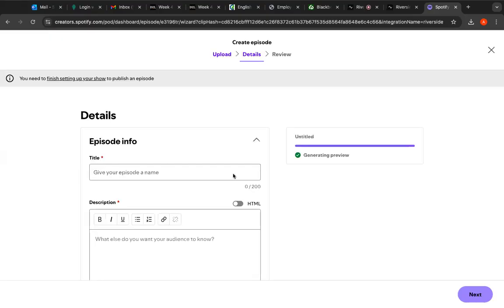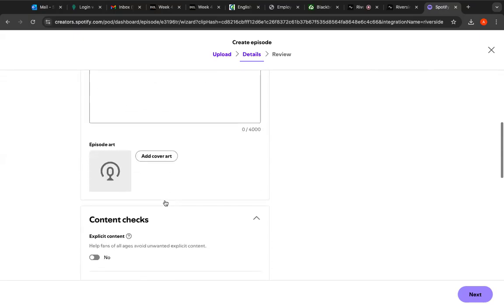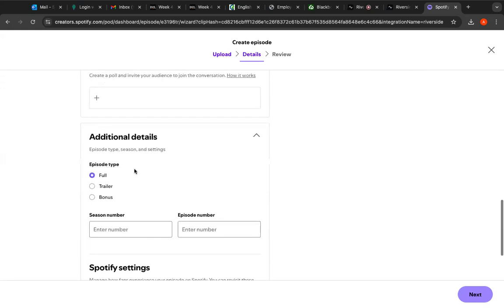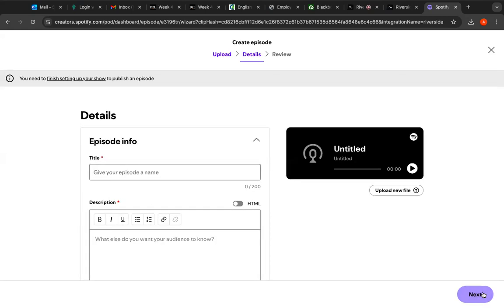Okay, and the Spotify page looks like this, and so I can go through, give a title to it, give a description for it. If you have cover art, a logo you designed or something like that, you can add that to it, right? And basically all these little settings that you can mess around with. But you'll click next, you'll click publish on the next page, and boom, you've published your episode.